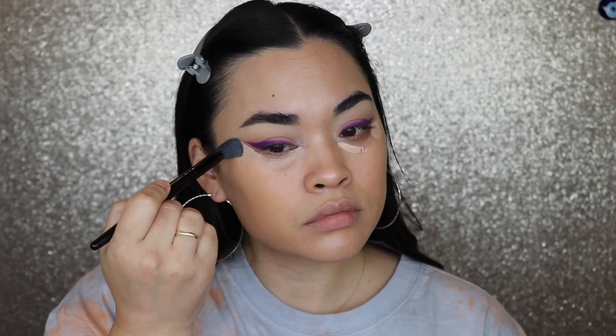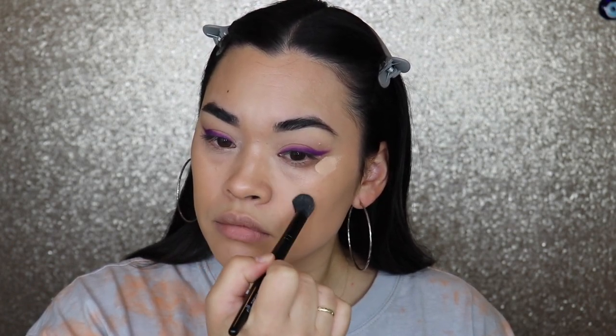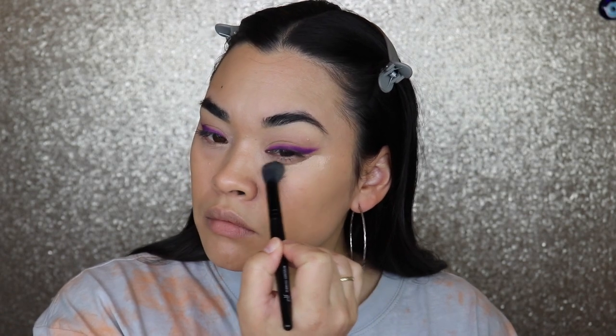For concealer, I absolutely love this. I hadn't really heard of this brand until I saw it on TikTok — this is by Nudestix, it's the concealer in Nude 4. It's a cream concealer that's a little peach, which helps correct my under-eye circles. It's supposed to help plump the under-eye area, so if you have wrinkles it would be really good. It goes on really smooth and it does crease — no concealer is creaseless — but out of all the concealers I've tried, this is the one that creases the least. I've been using this non-stop lately.